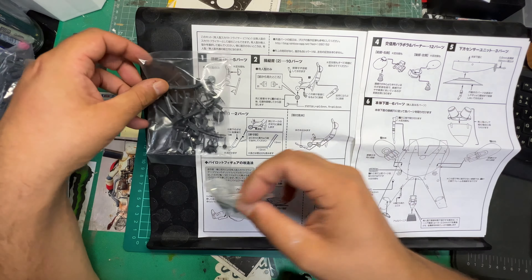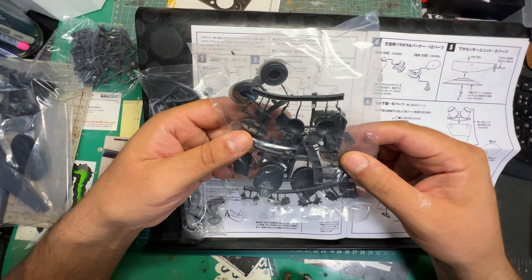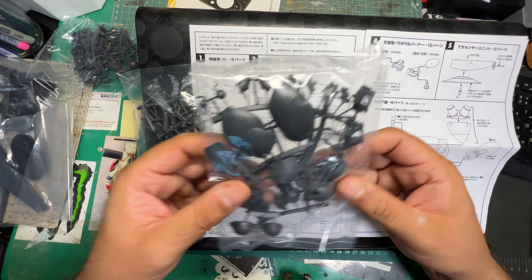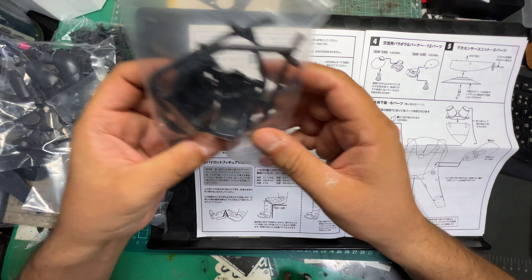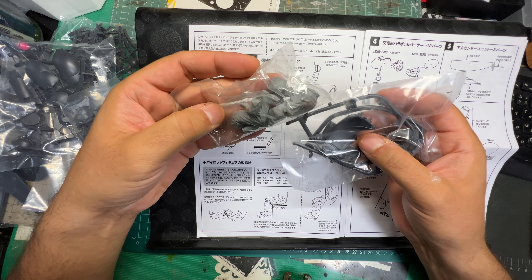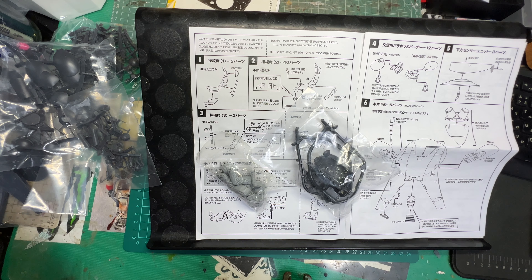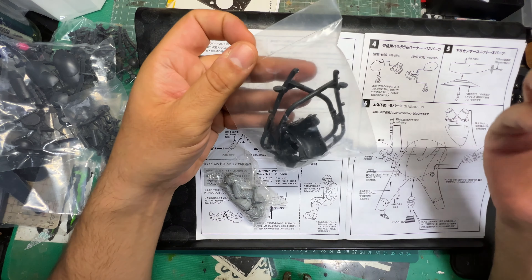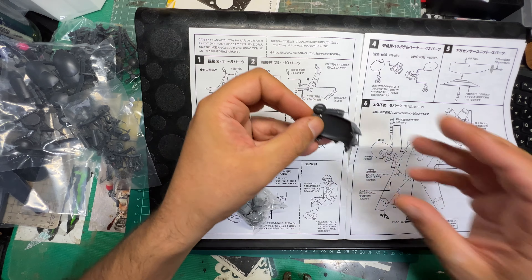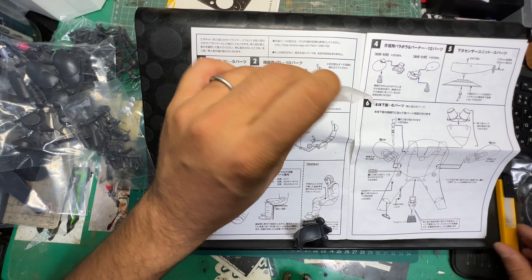Let me open this - I don't give a damn - where's my knife? Let's do a test here and now. This bag isn't so bad because there aren't many parts in it - I don't like opening bags with lots of parts. So this is the seat, which goes like that. Let's get this pilot out, let's see his legs, let's look at the angle. Let me get my cutters. Let's clip this side, and let's clip this side.